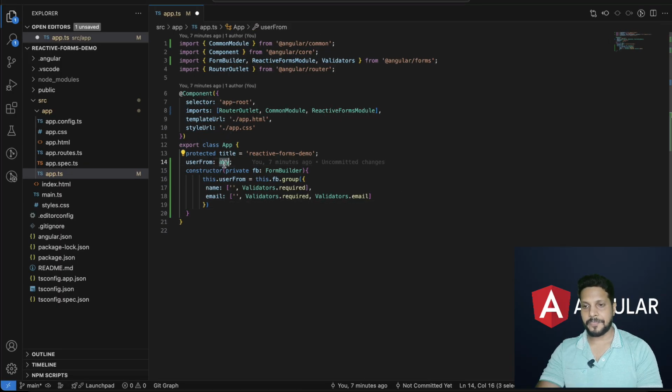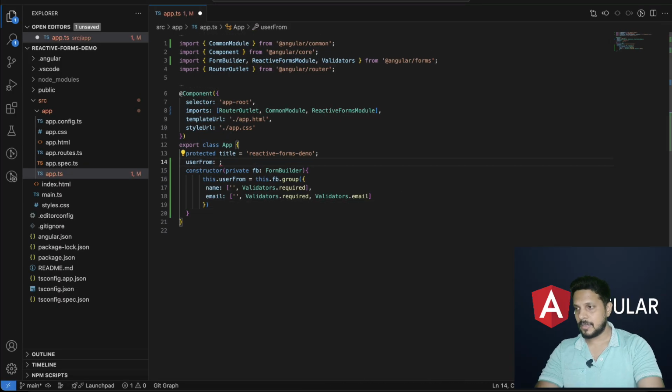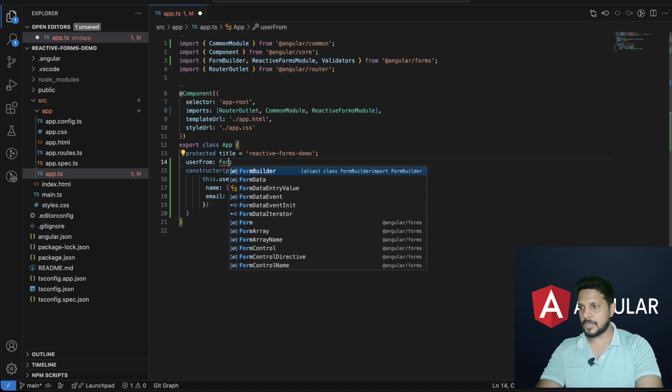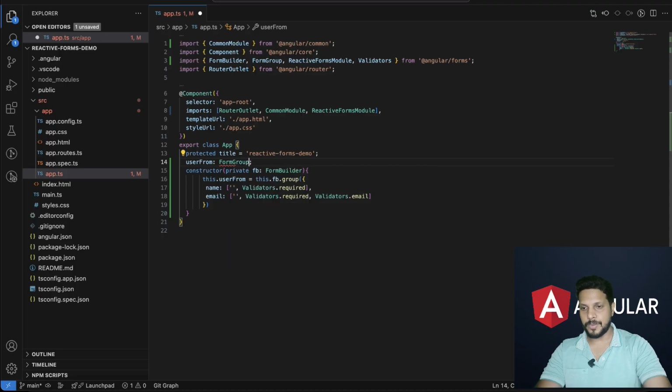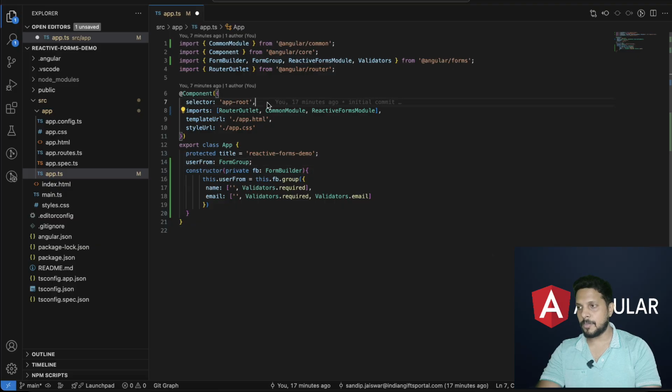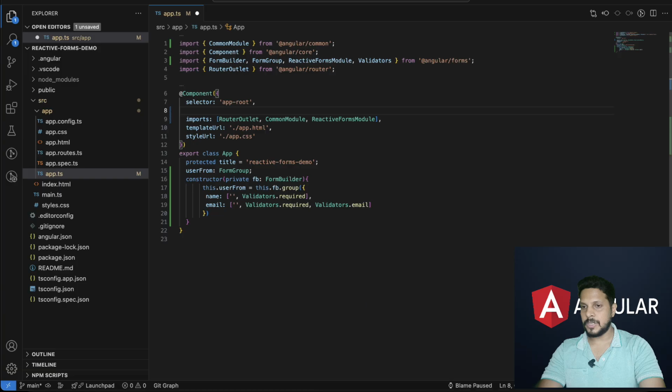This is incorrect. Let's keep this type form group, and add one more property that would be standalone, standalone true.